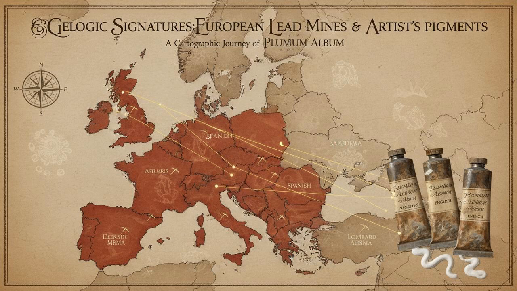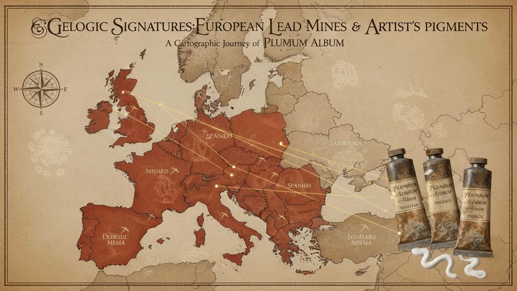Over millions of years, these tiny preferences create unique signatures in the Earth's crust. Lead mined in Spain has a specific ratio of lead-206 to lead-207 that is distinct from lead mined in England or Italy. When a 17th century artist bought a tube of lead-white paint, he was unwittingly buying a material carrying the unique geologic signature of the mine from which it came.